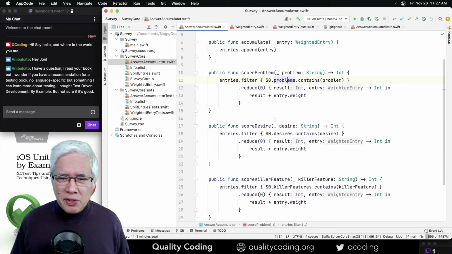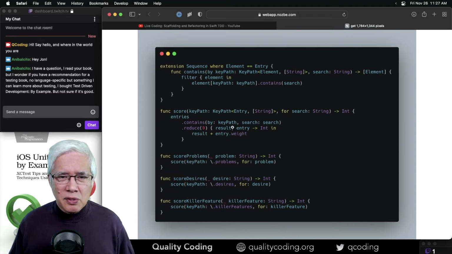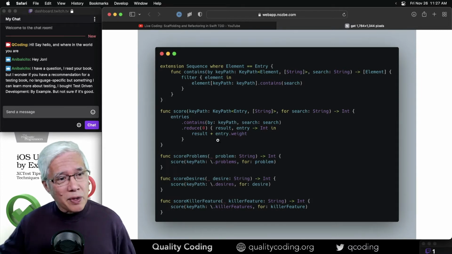And so that was the challenge. And here, the solution was to say, well, let's add an extension to sequence to let us dive into the element and then write a function that calls that extension. It's pretty clever. So that's option one.